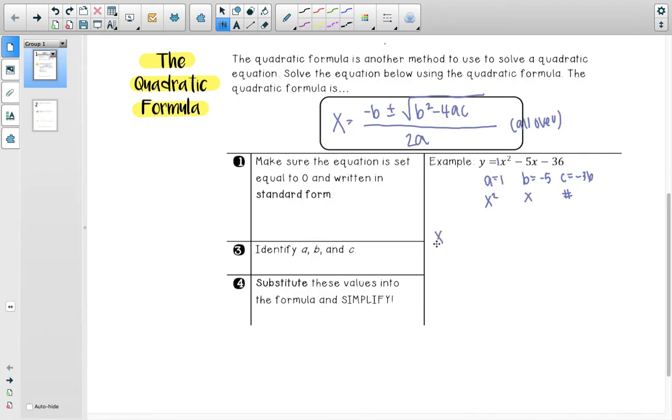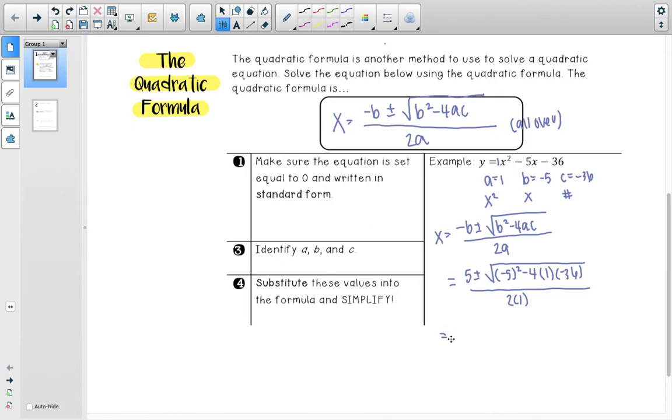So all you have to do is then plug it in. And what I'd like for you to do, and you should know this is coming, is I want you to write the equation every time you use it. So it's one way for me to force you to memorize it. Okay, first and foremost, we have negative B. Negative 5, the opposite of that is 5. Positive 5, plus or minus. All right, I'm only going to do the step once slow, and then I'm going to do it faster from here. We have negative 5 squared. Next time I'll just say 25. Minus 4 times A, which is 1, times C, which is negative 36. That's only what's in the radical. And then 2 times A, so 2 times 1.